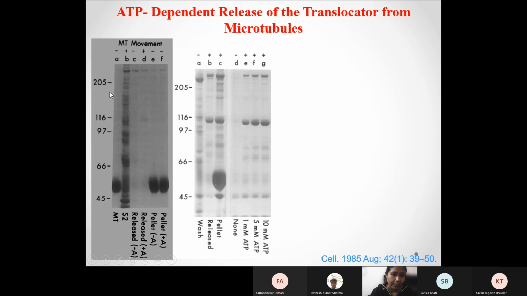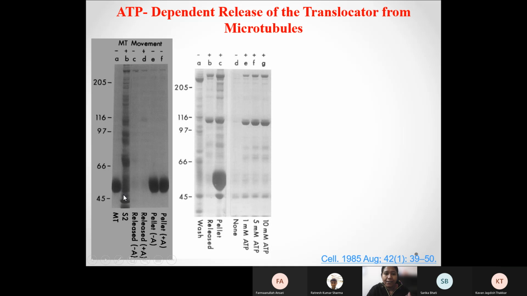Here is the paper that first went on to show kinesins, and the first paper that actually named kinesin. So here you can see is one lane of SDS-PAGE, which shows the presence of microtubules. So they took microtubules, right? Then they took the cell-free extract, you call that S2. The axoplasm from the squid axons, they took the cell-free extract, that's S2, right?